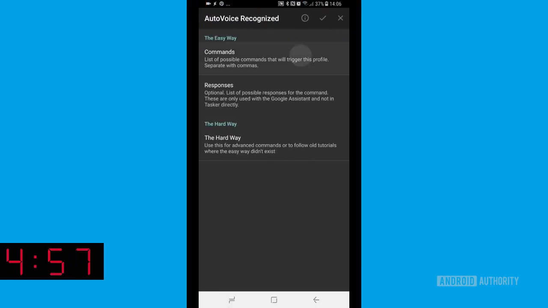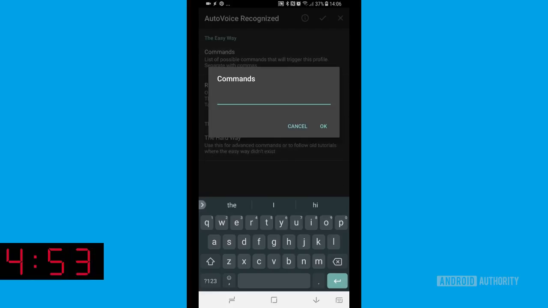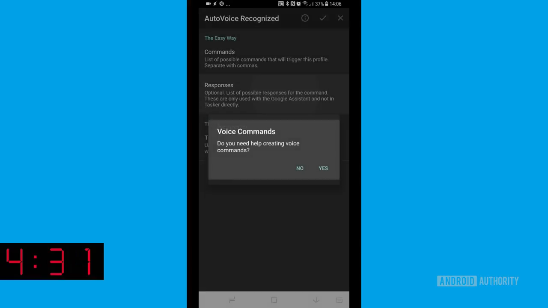This will open up Auto Voice, and there you're going to choose commands and enter the words you want to act as your triggers. You can put in several and separate those each with a comma. So what's some kind of functionality we can add to Google that it doesn't already have? Well, what about some kind of captain's log? This could be something that lets us take a voice memo, and it'll be a great opportunity for us to look at how to get quite a complex sequence of events working from a single voice command. So for our command, let's say captain's log, and for our response, let's say listening.